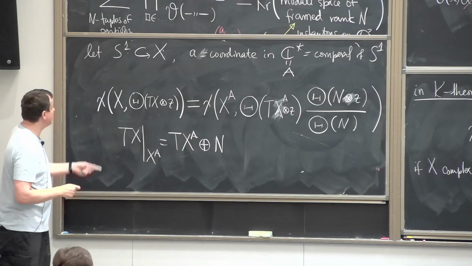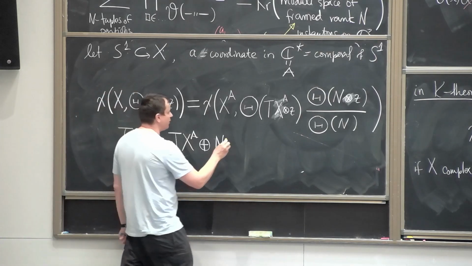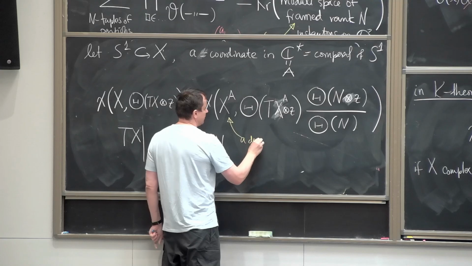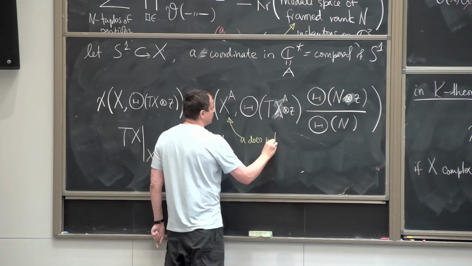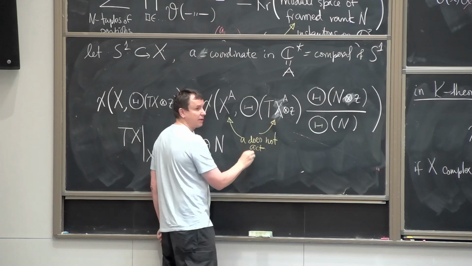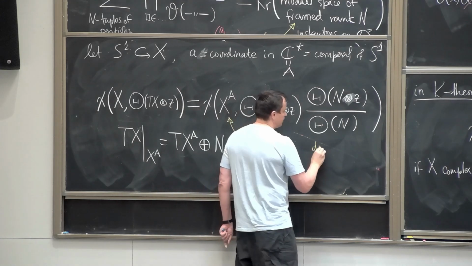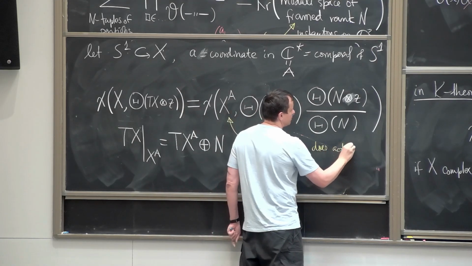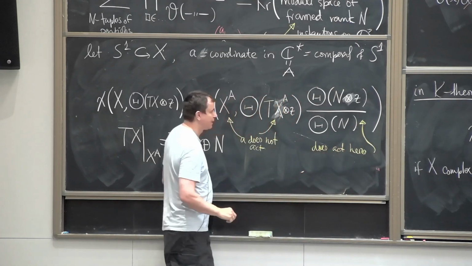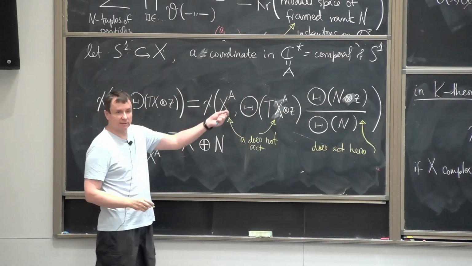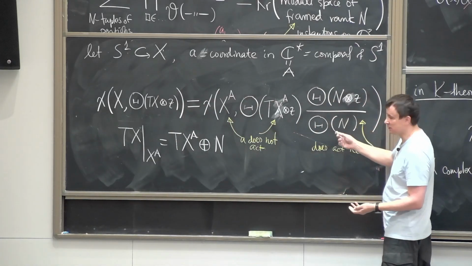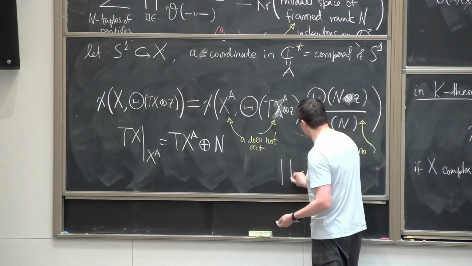So where is the A dependence here? So A does not act on the fixed locus, it does not act on this part, it does act on this part. And so what is this thing? This thing is, in K theory, going to be a product of things.